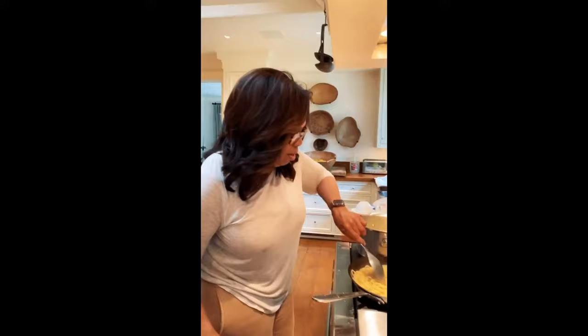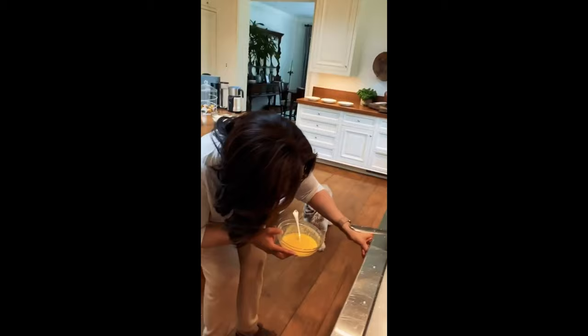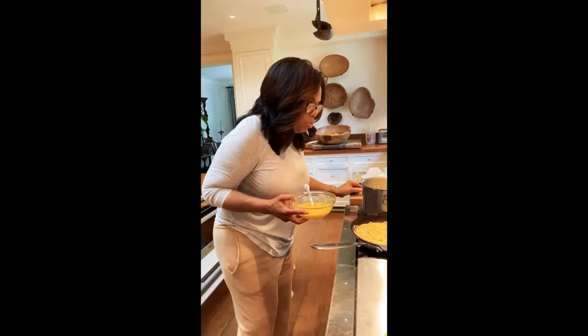Here we go. Now, according to Jamie, now I'm supposed to do this part. But you gotta be careful because you don't want it frying. He wants it quiet. He says quiet. Thank you, Jamie Oliver. Too much frying. Okay. Quiet. You don't want the egg to turn into like egg foo young or something. You don't want egg on the noodles. So you just want to go. Okay, let's see what's gonna happen here.